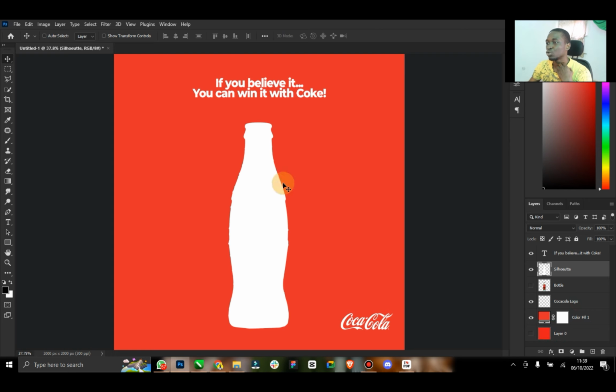Basically, what we want to do is make sure that there's nothing inside. The reason we put white is just so that we can hold down Control and click on silhouette, right? Then click on your color fill and just delete.